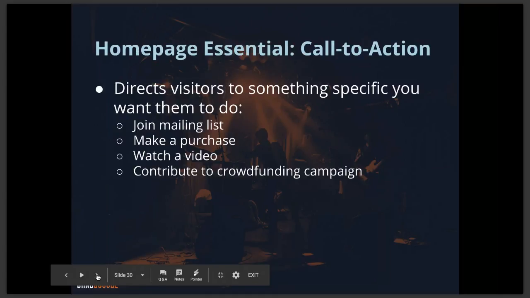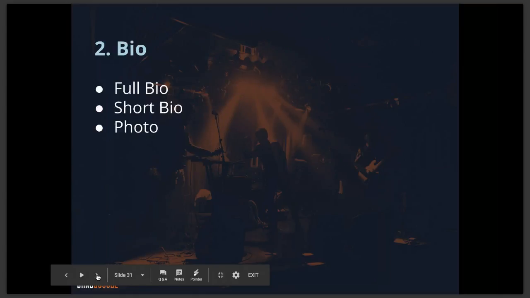One of the essentials of a homepage is a call to action. A call to action is the one thing that you want somebody to do when they hit your site. It gives them something specific to do so that you can engage with your audience. So the number one call to action is your mailing list sign up form. You want them to get on your list, so you want that to be as high on the page as possible. A few options for a call to action would be like, hey, I want you to buy my album, or hey, I want you to watch this video. You can choose whatever call to action you want, but you don't want to have 4 or 5. You want to keep the focus to 1 or 2 at the most.